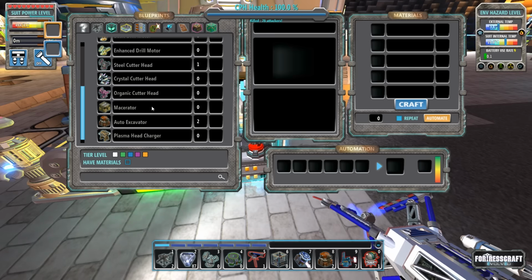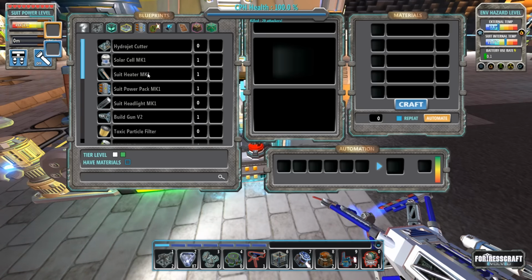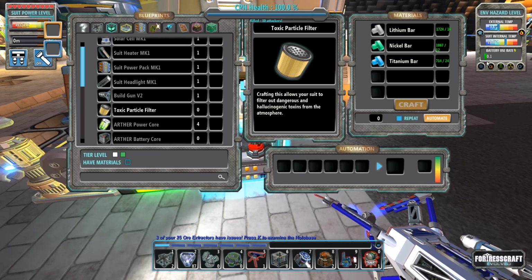I'm going to build a macerator first. So I've got all the stuff ready to build that. So one macerator. Also, while I'm here, I'm going to build a couple things that we haven't built for ourselves. The suit headlight, we haven't built that yet. And the toxic particle filter, because we are going to be doing some exploring. And as much as I want to see what it's like to be covered in poison and get hurt, I'm not going to do that.